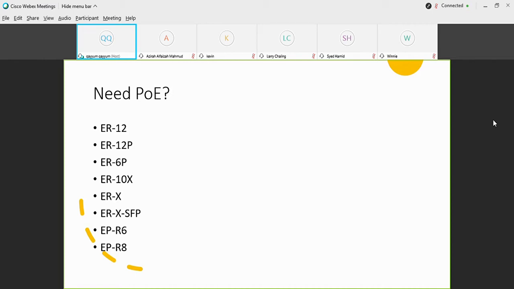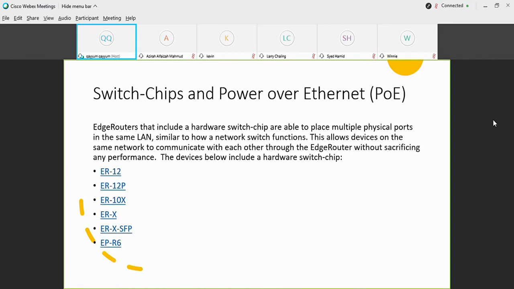So as I said before, some models have switch chip and some don't. When you have routers with switch chip, you will save performance on your CPU. Sebab kalau you ada EdgeRouter yang pakai switch chip, you nak buat bridge interface, dia tak akan consume your resources.